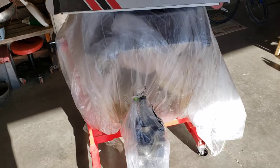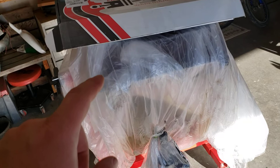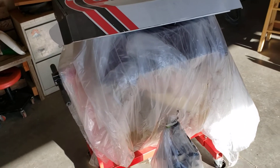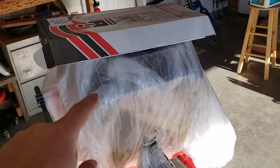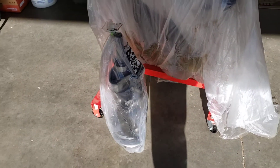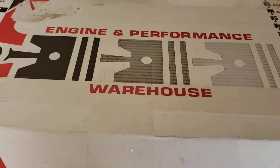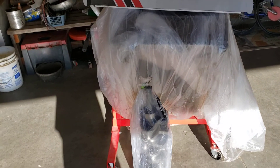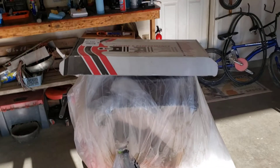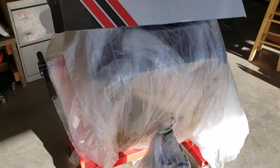I wanted to talk a little bit about this today before we do any unboxing — we'll have an unboxing video and some prep work. You know what this is. Everybody has been waiting for this. That's the 429 block. That's our crank. We've got a fresh one back from the machine shop and I'm not going to unbox this now. We're going to do a video on that and do a little bit of prep work to the block. It's here — it's going together this week. This week the 429 is going together.